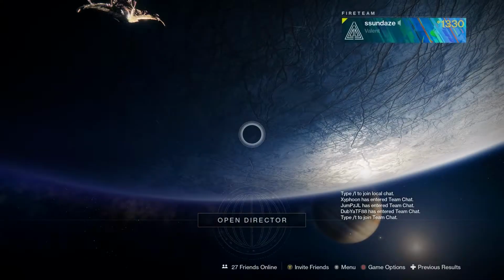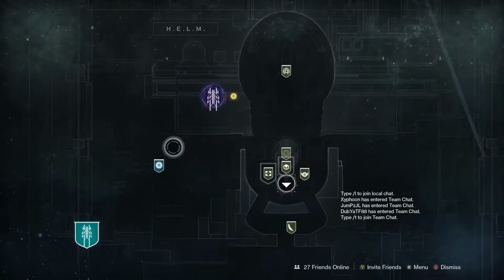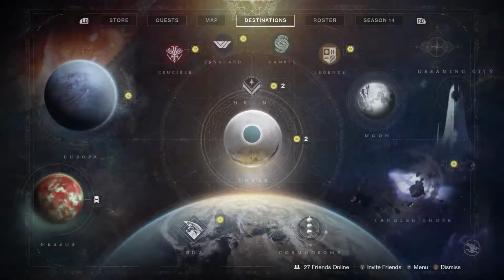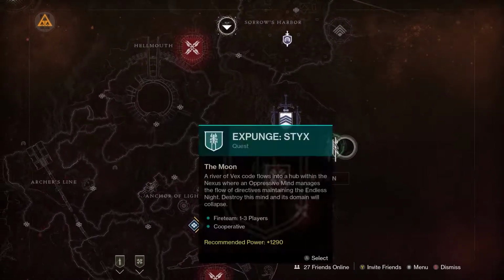Okay guys, we ended up getting the mission done, and now I think we have the new Expunge mission available to us. I'm gonna try to go for that solo flawless. There might be a little bit of dialogue that we have to sit through, or maybe we just have the mission unlocked right off the bat. I think it was on the moon this time. Yes sir, we got it.